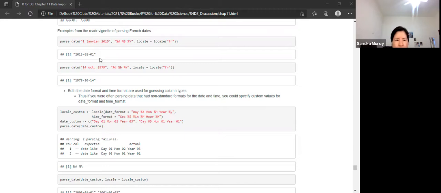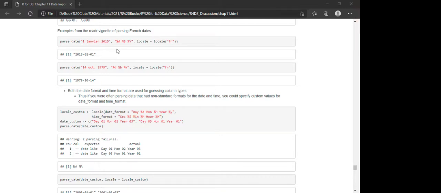I have a question, and this might be a dumb thing where I'm just getting confused, but we're on the first parse date, where it's in French, and it says 1 janvier 2015, and then there is that symbol, I'm blanking out what you call it. So that symbol, D and then capital B, capital Y, those are not set variables that R understands, right? You are just giving some sort of a format, because on the top line you have a capital B. On the second line, there is a lowercase b, right? And when you set a custom thing, then you can give it whatever you want. So it's not like you have to give R the percent capital B and it knows that that is the month, right? Sorry if that's confusing.